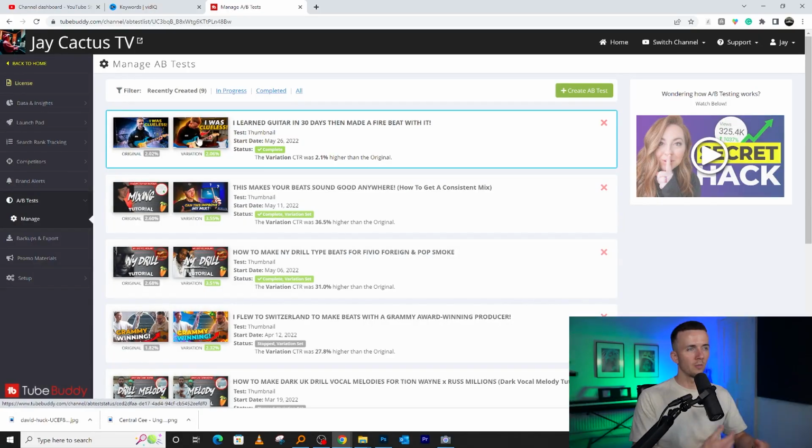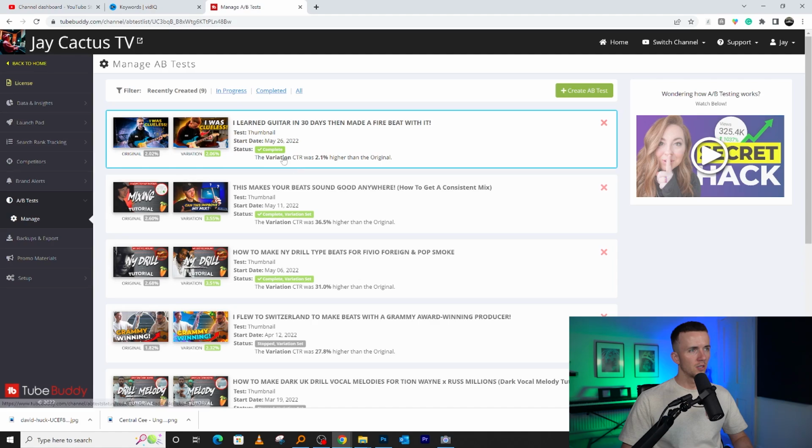And then usually it will compare it over 2 weeks. So it will swap the thumbnail every day to see how it performs on each day of the week. Or there's an option to just run it for as long as TubeBuddy needs until they have enough data, which I don't exactly know how long it takes them. It depends on how the video is performing. But yeah, if you take a look at this, the second option that I added was performing 2.1 times better than the original. So obviously I wanted to go for the new one.